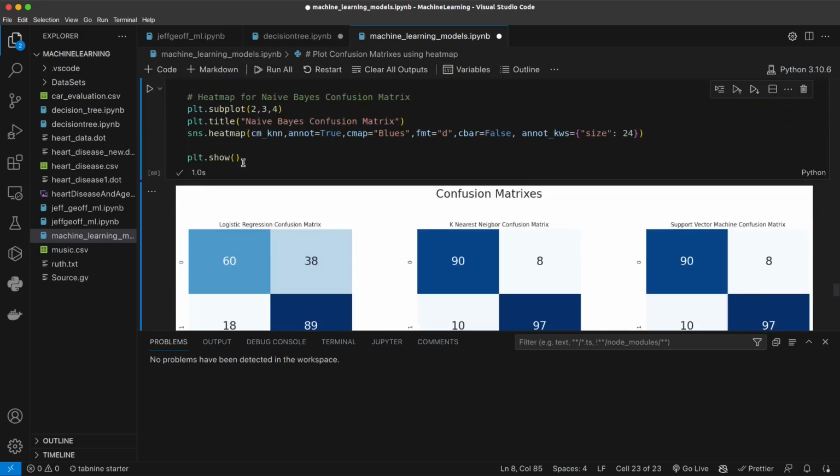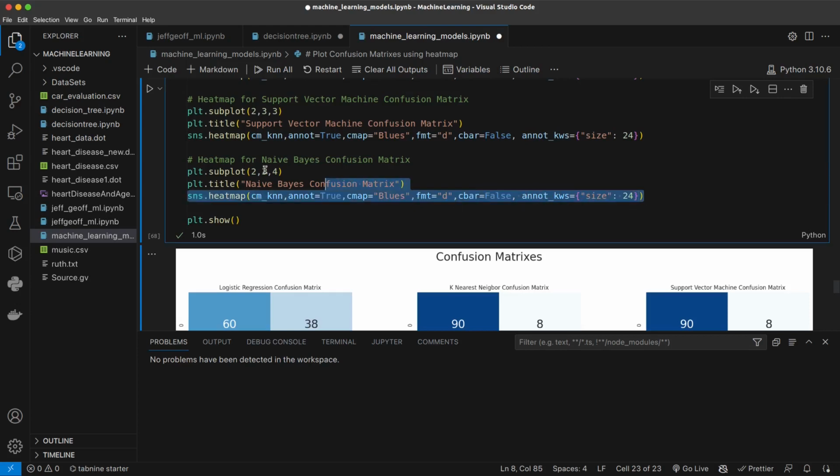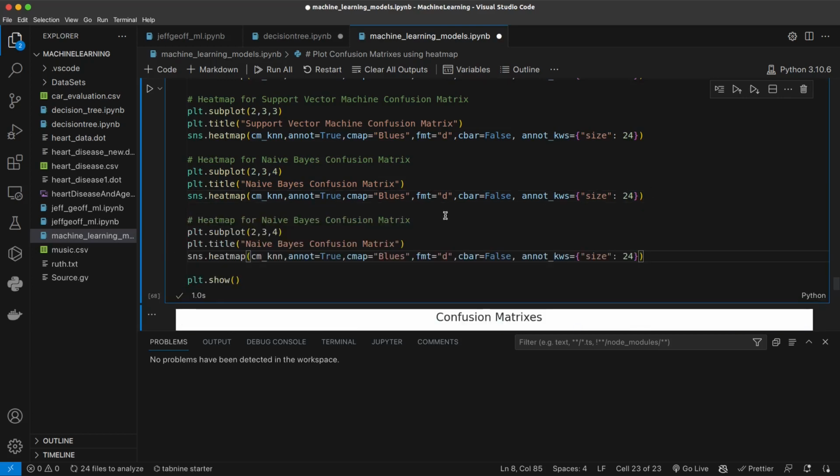Then you can also get the 5th one, which is the decision tree classifier. So it's going to be 5.